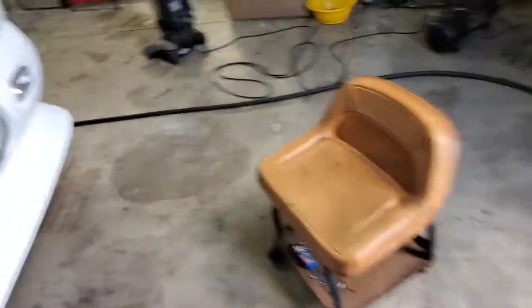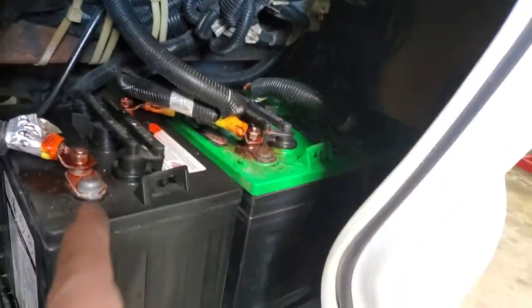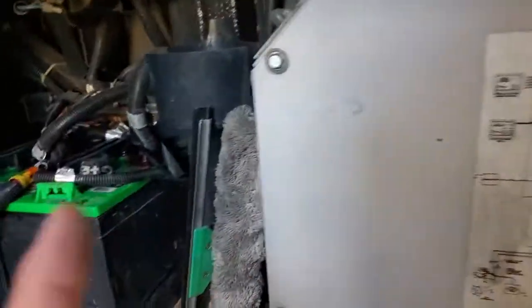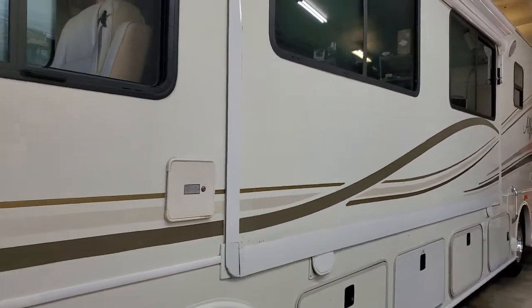Remember, I said it has two inverters. This is a C-Alpha 2005 Gold. Count how many batteries it's got - one, two, three, four, five, six. Two are exclusive for the generator and four are for the house. Plus there's two batteries in the pack, so this thing's got eight batteries - six golf cart batteries. Two are for the generator, four are for the house. They're in series and parallel - two six-volts equals twelve. It also has two private engine batteries in the rear. This is a C-Alpha 40-foot diesel pusher with a very deep slide.